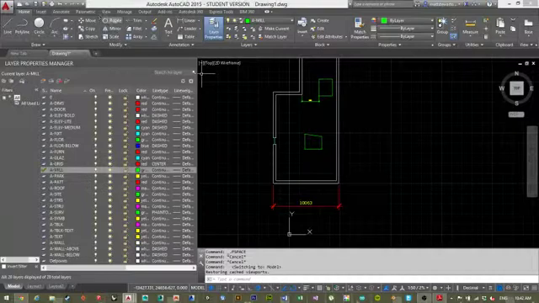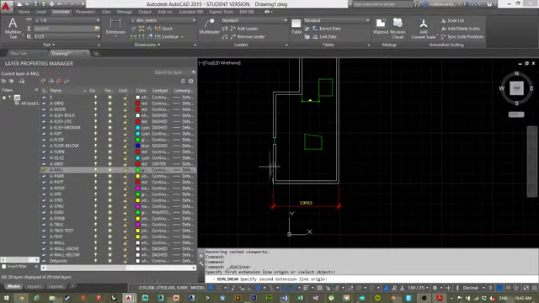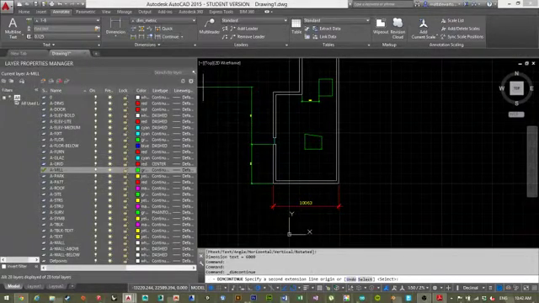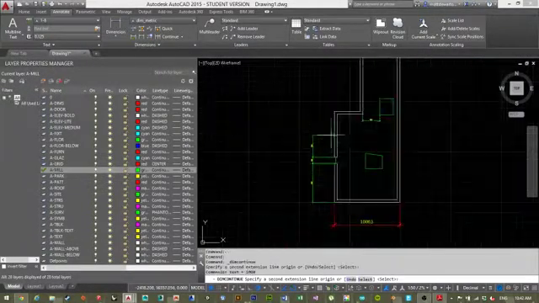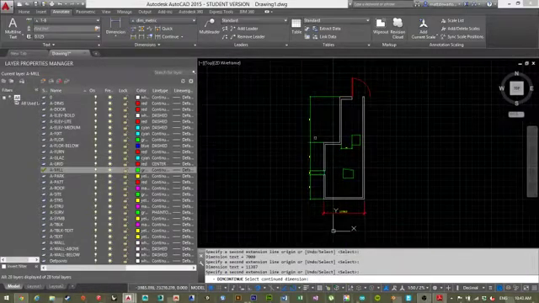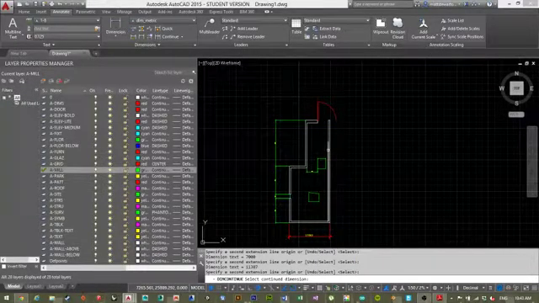And then obviously you can do a bunch of stuff with dimensions. If you go dimension, click one point, and then click here, and I bring that out, then up here we have continue. Click on continue, and then it's got the next one, the next one, the next one. And now my building is fully dimensioned. And those will update again if I stretch or shrink my building or scale it or anything like that.